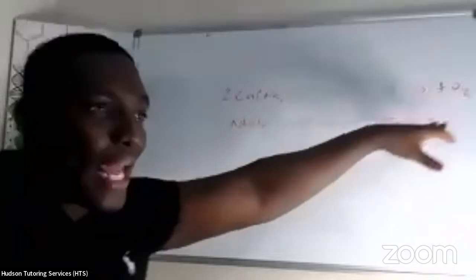Good. So the first thing that we want to do when we work a mole question, guys, is to write the chemical equation, right? Because the chemical equation forms the foundation or the basis from which we'll work. Once we get the chemical equation out of the way and we have the balanced equation, then we're good to go.